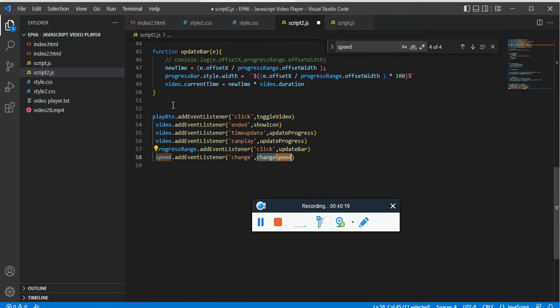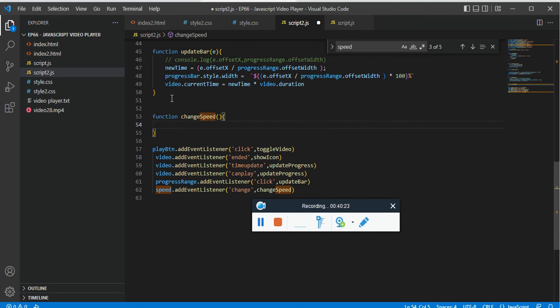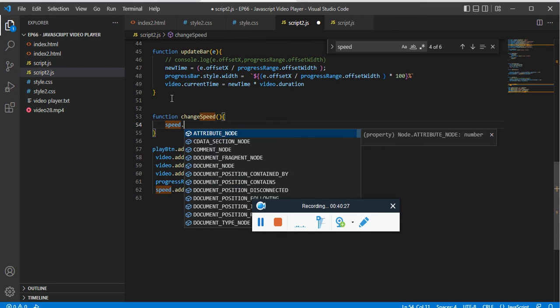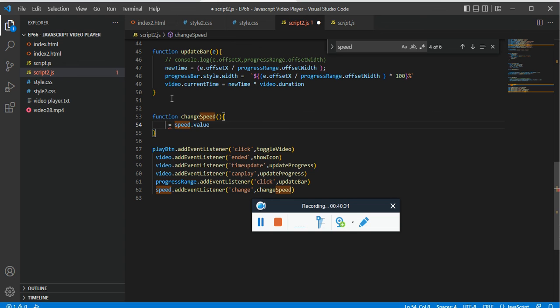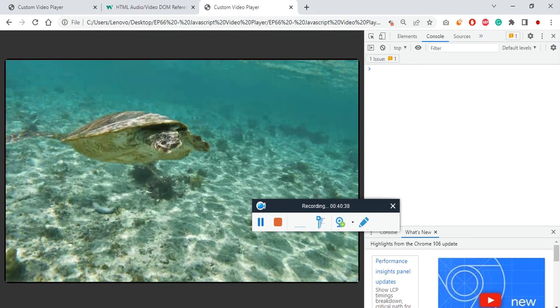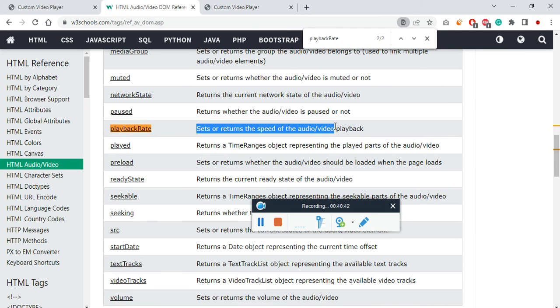When I make a change, this function will run, and we can simply assign the value. Fee dot value will give you the selected value, and we have to assign it to the video dot playback rate. If you see, you'll get the value here: set or return the speed of the audio or video playback.